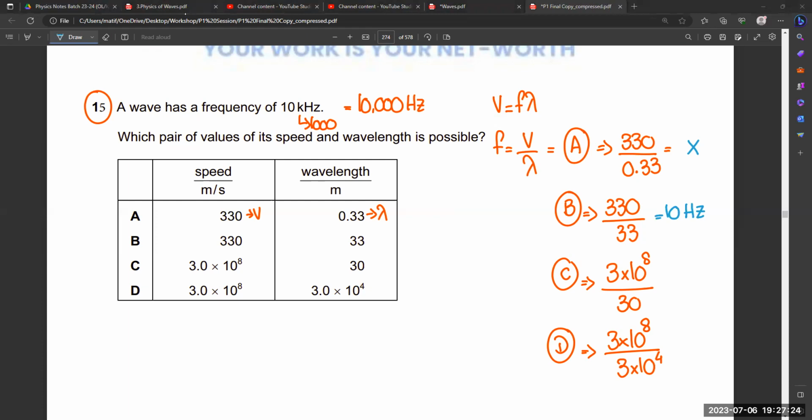It's going to be 300 million. You just need to write 3 and 8 zeros. If you are not having a scientific calculator, you may just write 3 and 8 zeros. Divided by 30, we are getting a value greater than 10,000, right? So that is also not possible. So definitely it would be option D, right? I just calculated it again to make sure, and yeah, it's D.